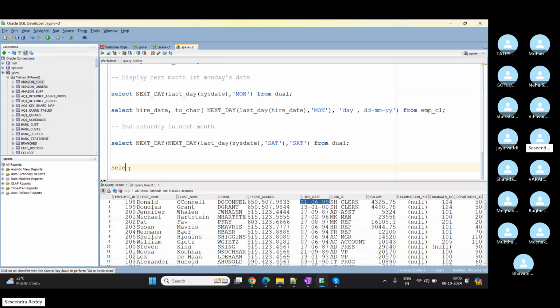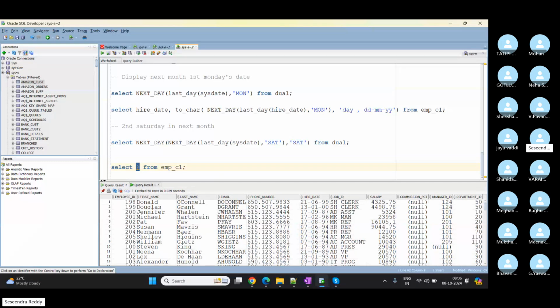we can use the TO_CHAR function along with our date formats. First we need to bring that value to the expected format, and whatever input the user is going to pass, we need to bring that into the user expected format, then we can pass the input. So we'll see a few examples.